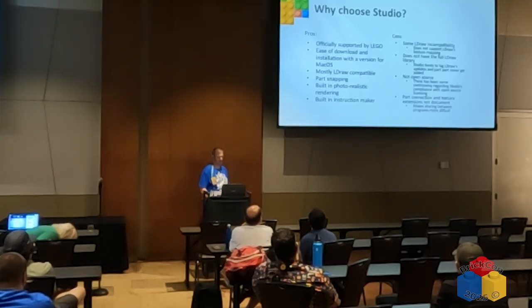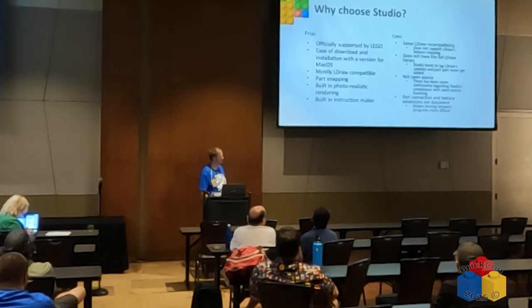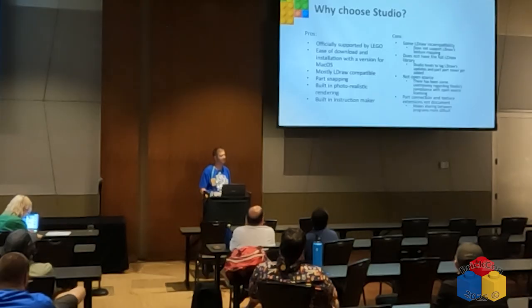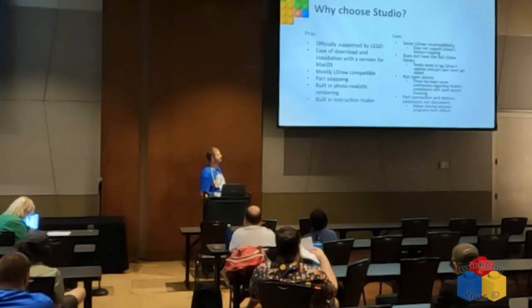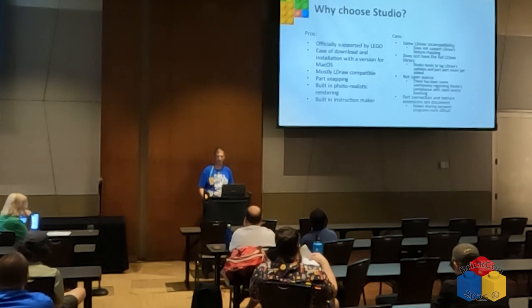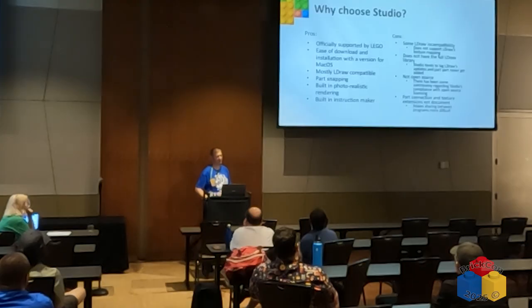And then the other thing that's kind of been a source of frustration for some advanced users is that the parts connection and the texture extensions are not documented or not made public by the Studio team. It makes interoperability between other LDraw programs and Studio itself a little bit difficult. Some fans have kind of reverse engineered some of that, but not all of it. So just be aware of that. The other thing is the reverse is true. If you import LDraw parts into Studio, it's not going to have any of that information for connection. So the part snapping is not going to work.